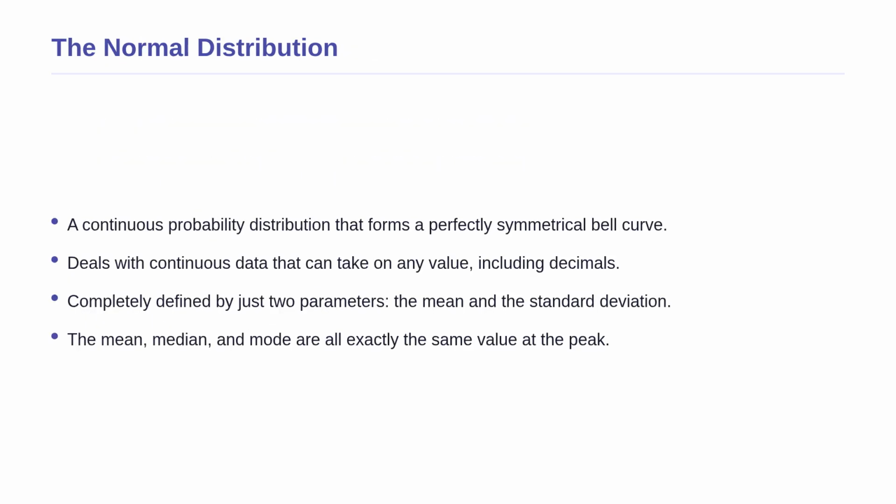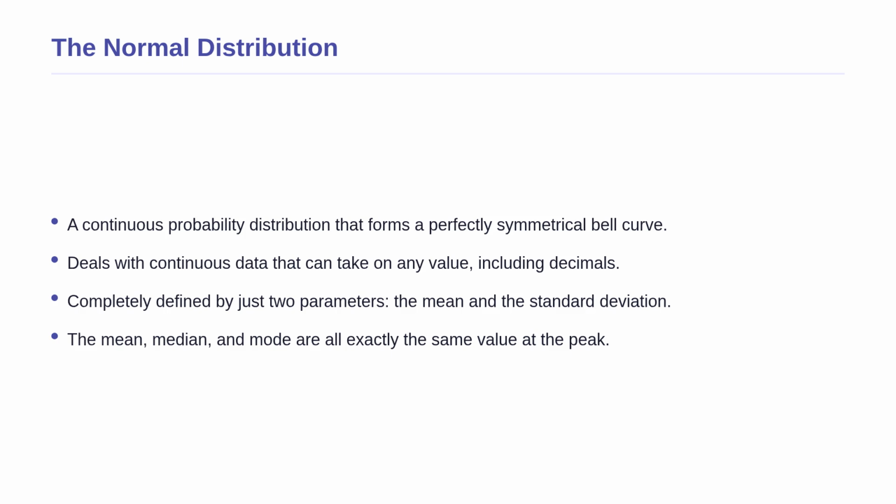We have explored discrete counts, but what about continuous measurements? Finally, we arrive at the most famous and widely used distribution in all of statistics, the normal distribution. If you measure the heights of every adult tree in a forest, they form a beautiful, symmetrical shape that looks exactly like a bell. Unlike the binomial and Poisson distributions, the normal distribution deals with continuous data that can take on any value, including infinite decimals.